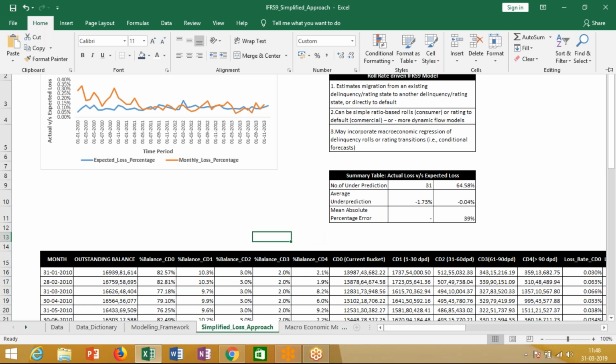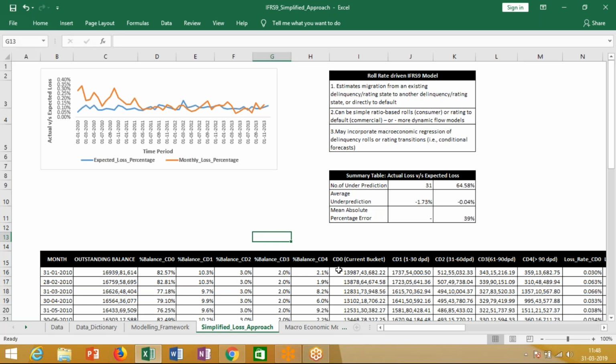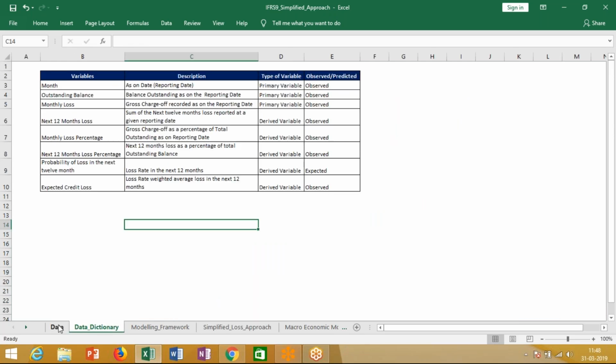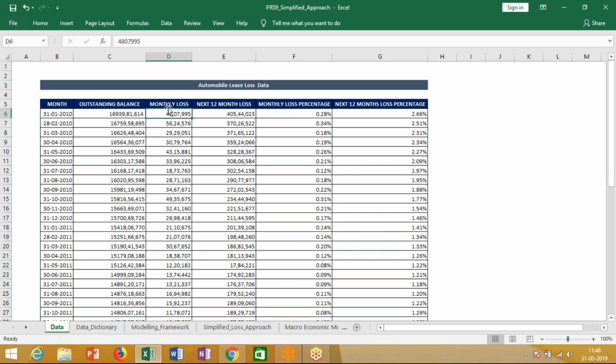Okay, so what I'm trying to understand over here is, this was the amount of balance that I had. Out of this balance, how much resulted in loss? For this month, this was the amount of loss. So the balance which had flown into loss buckets, corresponding to this outstanding, this was the balance which had flown into the loss buckets. If I can find out the CD0 balance, I would know that out of this, this is the amount which flowed to the loss buckets for that month.